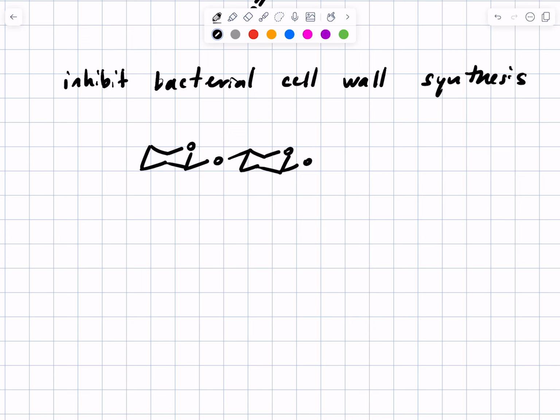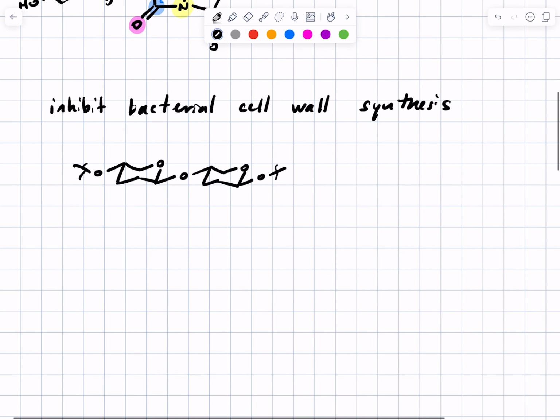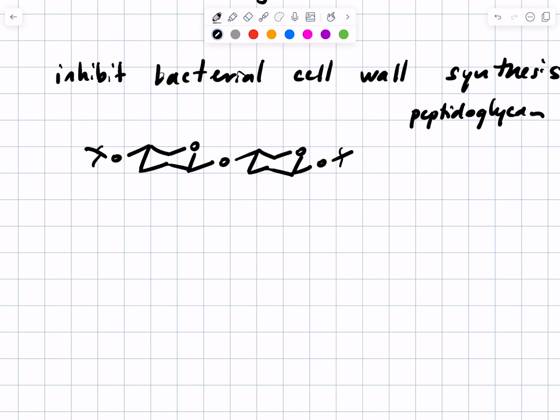Okay, and these are actually polymers. So we'll put squiggly lines to indicate we're zooming in on what's called the peptidoglycan part of bacterial cell walls. Glycan refers to a carbohydrate, so that's the core 6-membered rings that are each linked together. There are going to be branching hydroxymethyl groups on that carbon.